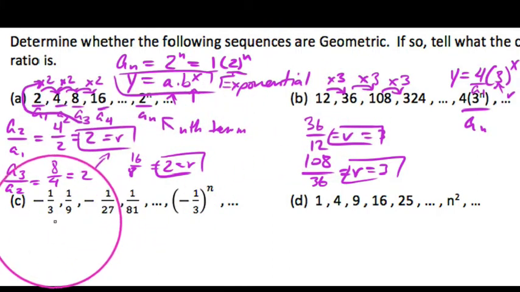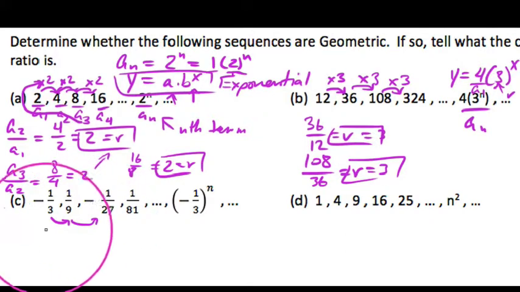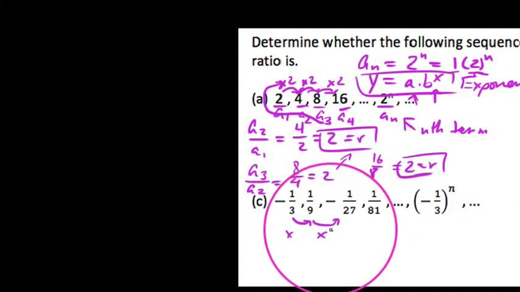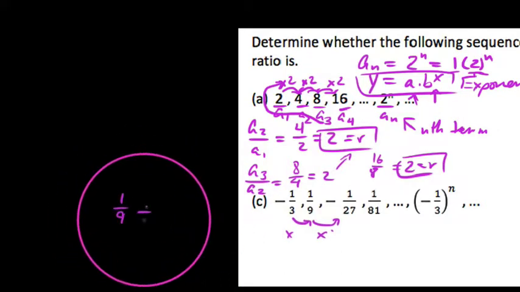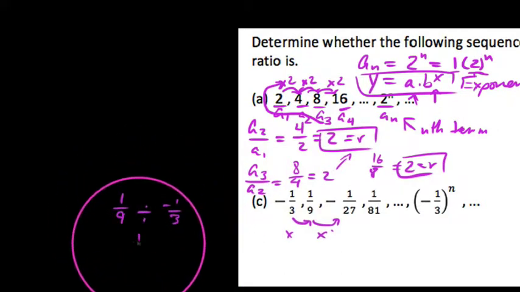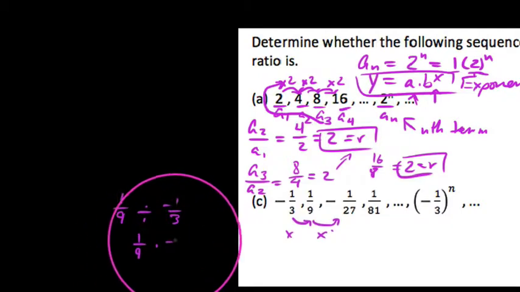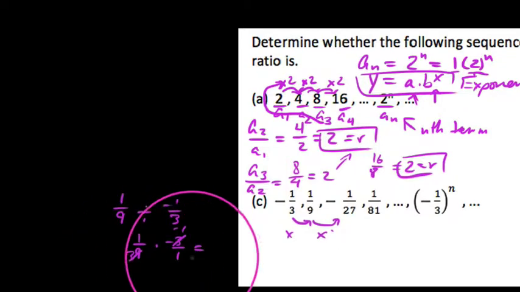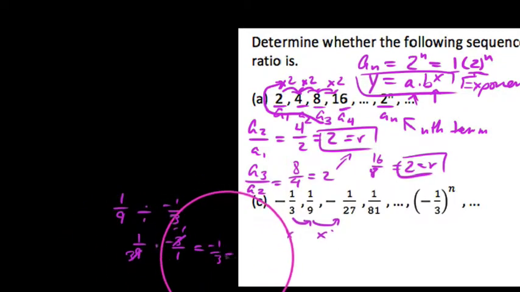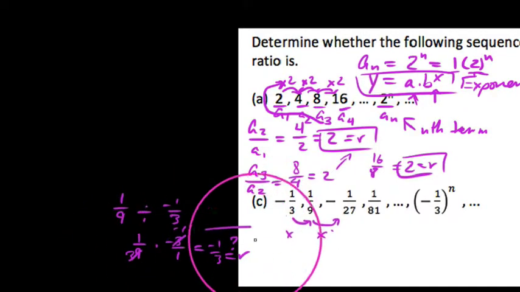So now here's where it gets a little bit trickier. We just need to do some math on these. We say, well, is there a common ratio that exists on both of these? So we say 1/9, I'm going to write it this way, divided by negative 1/3 is the same thing as 1/9 times the reciprocal. Okay, you multiply by the reciprocal. So here we get negative 1 over 3. We get negative 1/3. So we think this is r, equal to r, question mark.